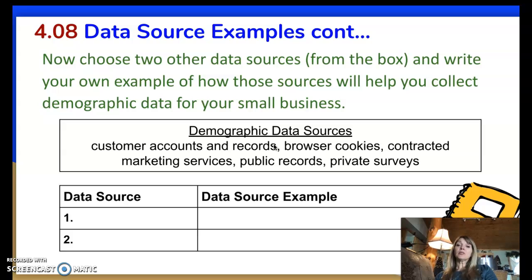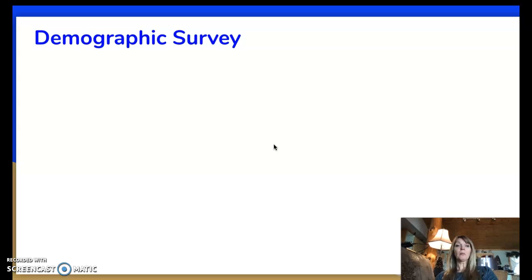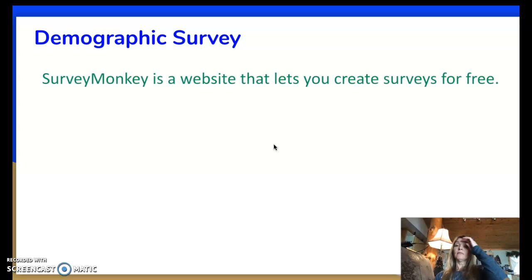So let's say you choose survey, which is useful for almost every company, every business, as your data source. A survey is going to collect demographic information about your customers. A survey can also collect their interests. You use that information to help you make your decisions. So a demographic survey. SurveyMonkey is one website. There are others that offer ways for you to create a survey for free.